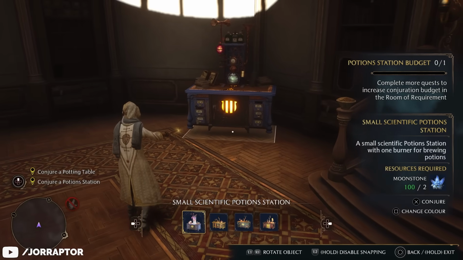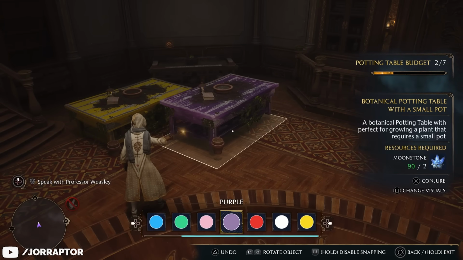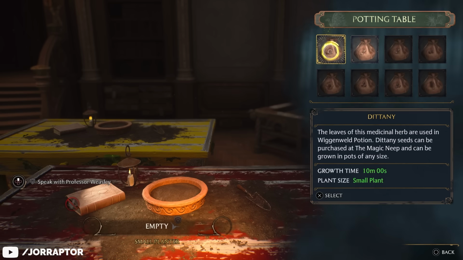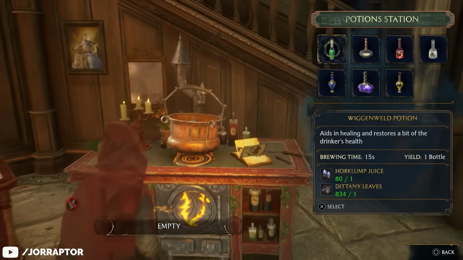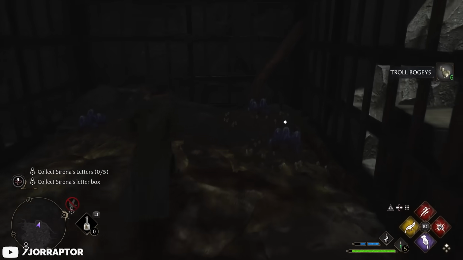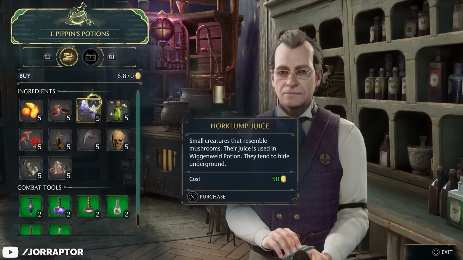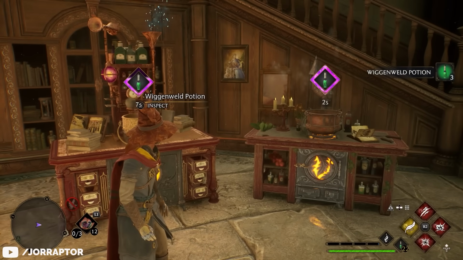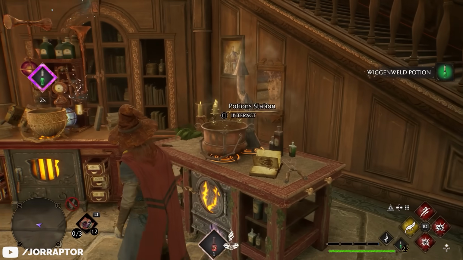So for this, you have to unlock your Room of Requirement, which eventually happens by following the main story. For this main quest, you will have to put down small pots, where you can make 5 Dittany leaves every 10 in-game minutes. Only one of this herb is required for a potion next to the Horklump Juice, that if you just keep an eye out in caves or other underground areas, should not be that hard to get. You can also buy them at Pippin's Potions, which is still cheaper than buying the potion outright, but it's not needed in my experience. So just make sure that your potion stations work overtime before you go on a big quest.